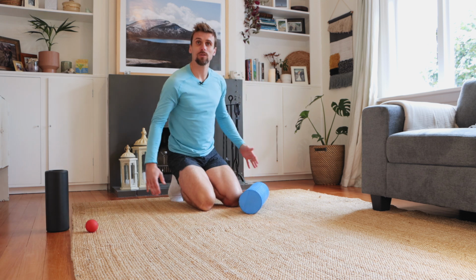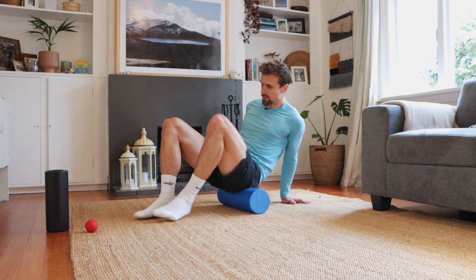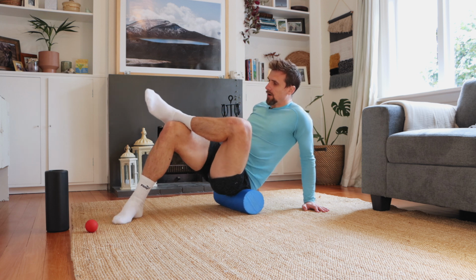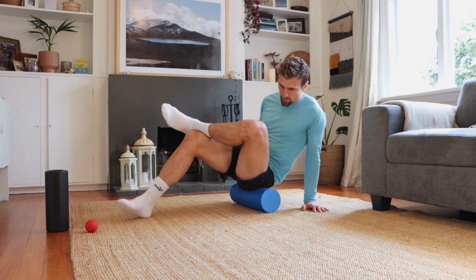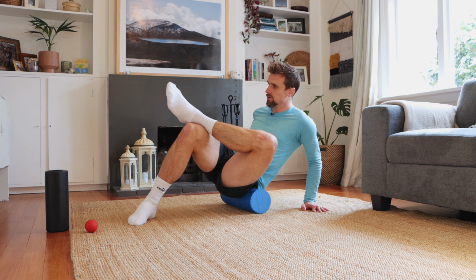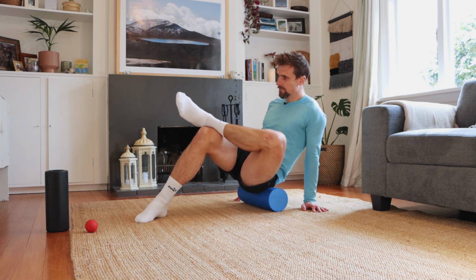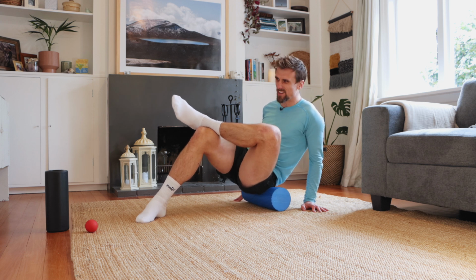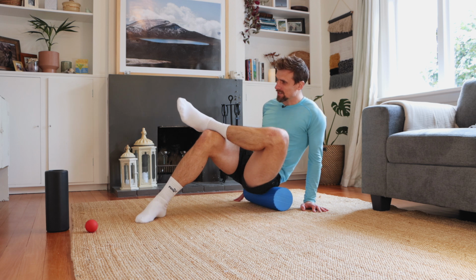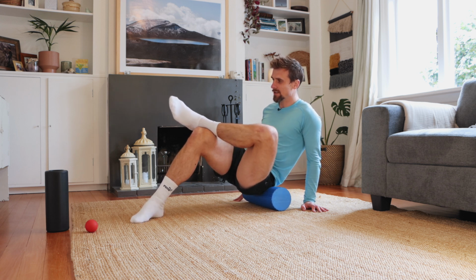Okay, now we need to come to the left side. So we're going to repeat the exact same thing. I'll face this way now so you can see. But crossing the leg over, starting up high on the hip there, just having a little bit of a roll around, seeing what it feels like. Nice. If you find that soft spot, feel free to just hang out, get a little bit of a circular motion going.